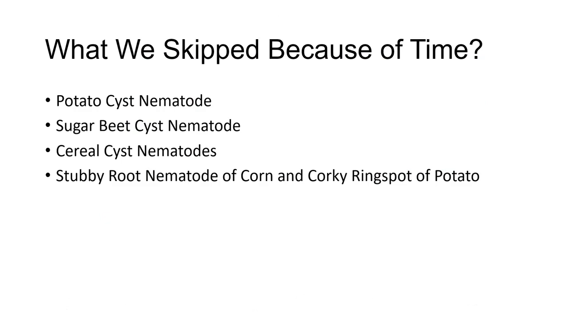Bottom line is I'm wrapping up here. Hopefully we might have a chance to take a question or two if Andrea lets us. I haven't talked about the potato cyst nematode and the sugar beet cyst nematode, which are issues for the prairies. Not that we have the potato cyst nematode. We do have the sugar beet cyst nematode, particularly in Alberta where they're still growing sugar beets, but that's being controlled by a rotation. One in four years of growing sugar beet is mandated by the sugar company, and that seems to hold the population at bay, which is great.